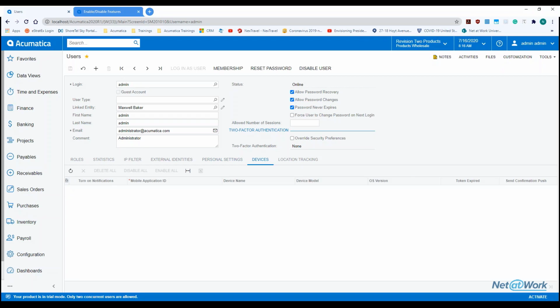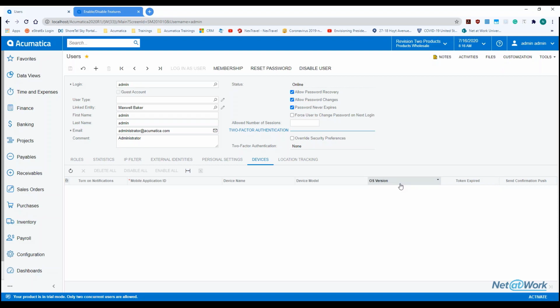Devices, this is where you see all the different applications throughout Acumatica. So if somebody has an iPad, an iPhone, or an Android, all the devices that are using the Acumatica app, this is where you'll see what device they're using and the version of the OS, and that's really crucial as well. Some people don't always update their phones, or maybe have a phone that isn't getting the latest updates on Android. That's something to take into consideration because the OS version may be really out of date. And if it's an older Android version, there are a lot of exploits that have been patched out.